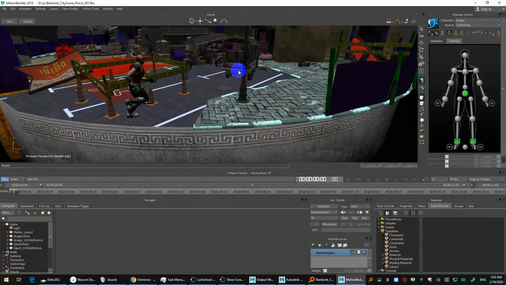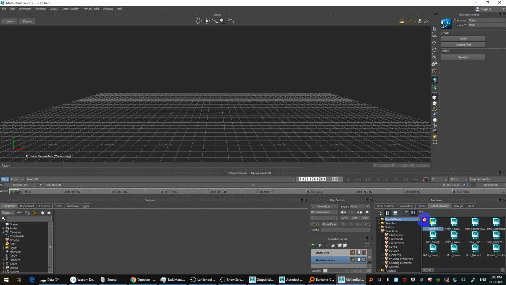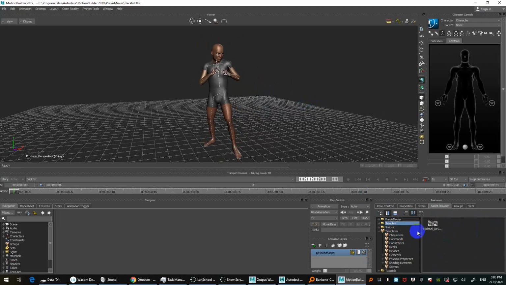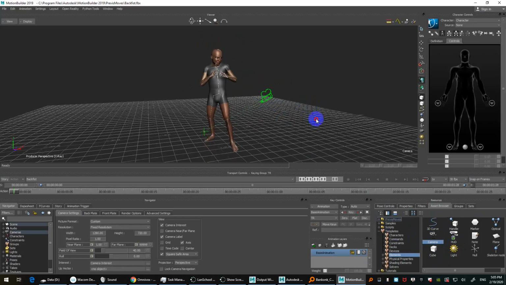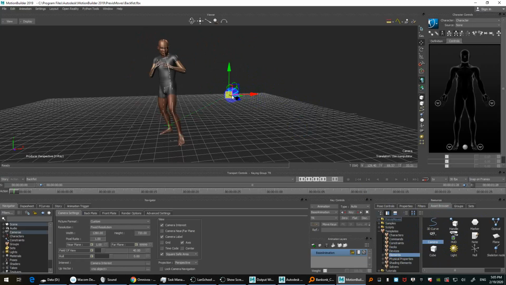Okay, what I was doing. I'm going to show you how to render. I'll open any one of these and drop in a camera. I'm just going to show you a simple render.